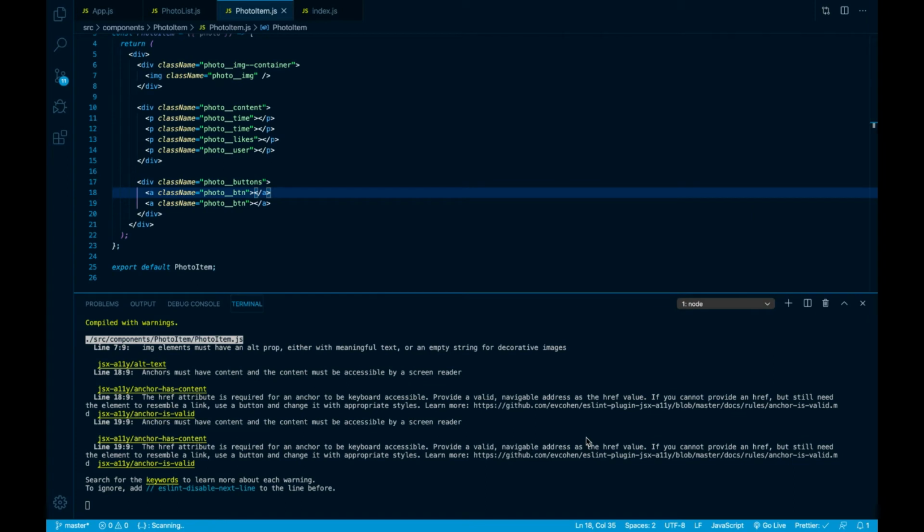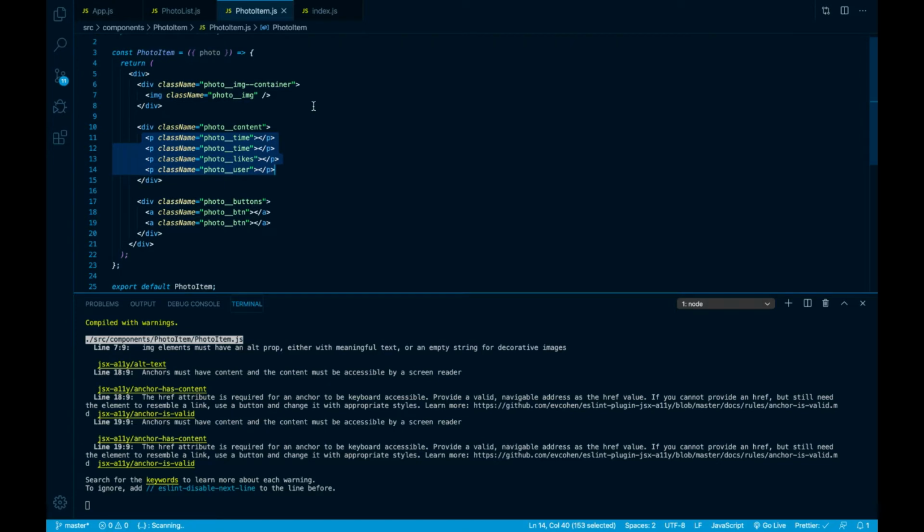Alright my friends, in the last video we have added the markup, and the only part missing is to fill out this markup with some data. So that's what we are going to do in this video. So we can see that we need to give it the source for the image, this information for these kind of tags, as well as some links right here. It's really straightforward, and it's really simple.